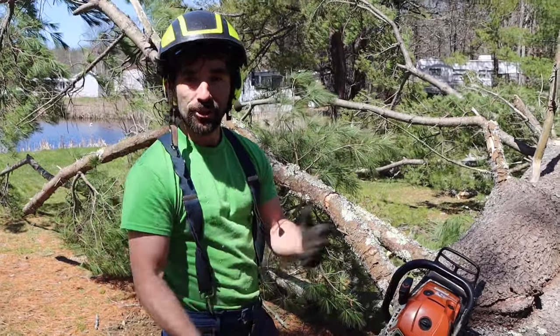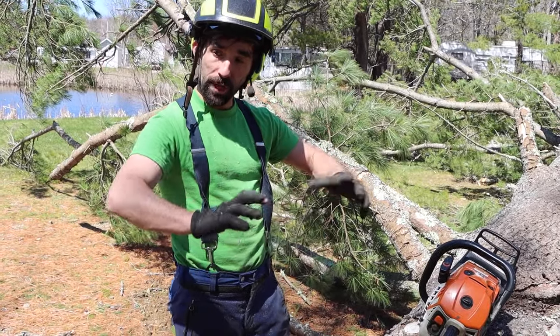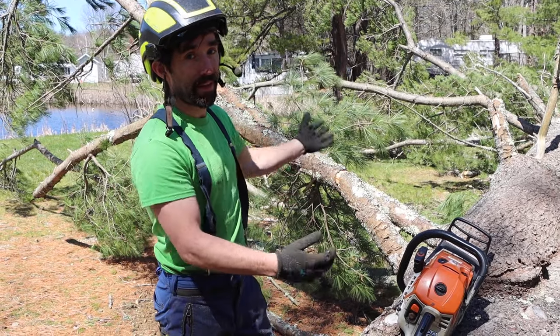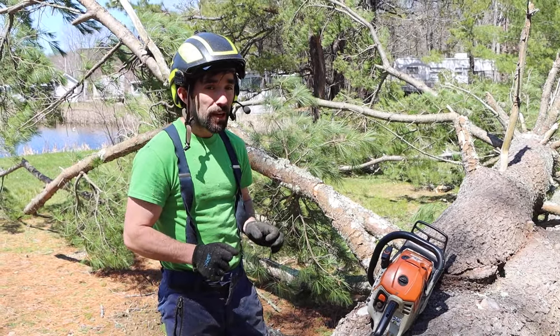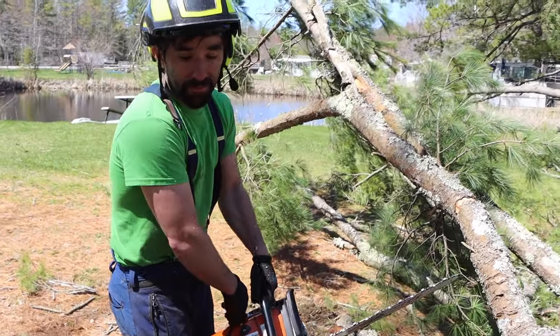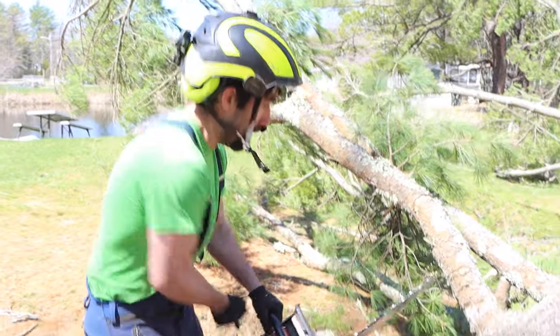As you're cutting, always keep an escape route, because this tree will want to roll one way when you start to relieve pressure, or the branches will have some spring back to them, or they want to fall at you. So this is where you're going to be careful and agile with those cat-like reflexes. Don't rush this, because this is where a lot of people get hurt and get pinched and get stranded in the woods.